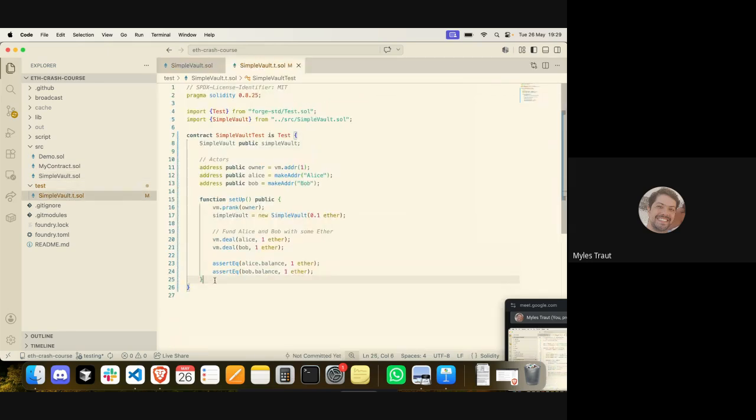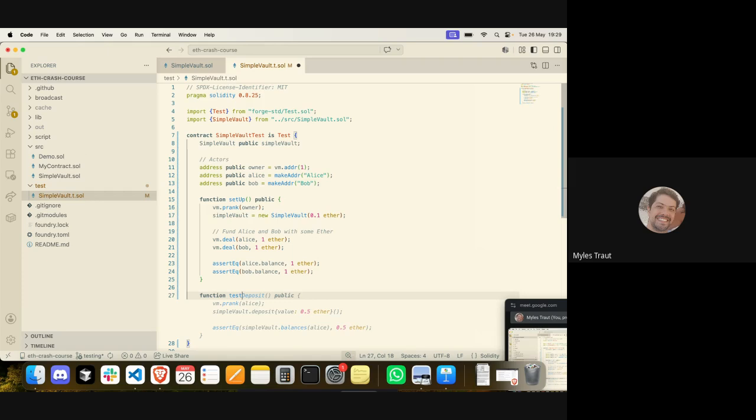So our first test would be function test, because all tests need to start with the keyword test. Foundry actually looks for this keyword to run any tests. And if your test does not start with the word test, it will get overlooked and it won't get run.